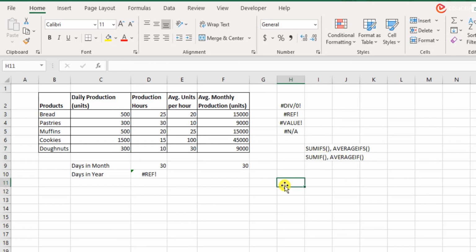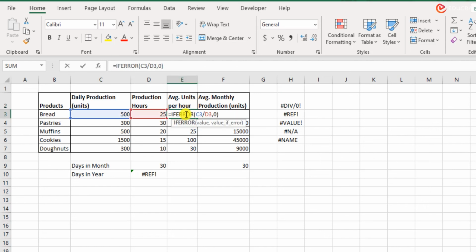Now, moving on, we also have the hash NA error, and this is not always an error, but it's just saying that whatever you're looking for is not available, hence your criteria is not applicable. You will generally come across this error when you're working with VLOOKUPs and HLOOKUPs. For now, this is the thing. Div 0: in case the div 0 is obvious and you cannot escape out of it, then use the IFERROR function and it relieves you out of it.